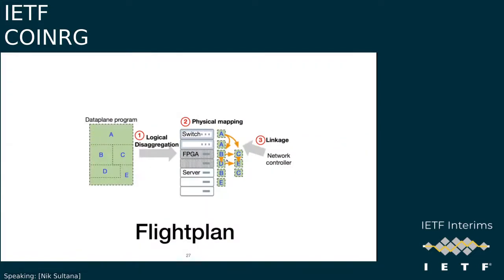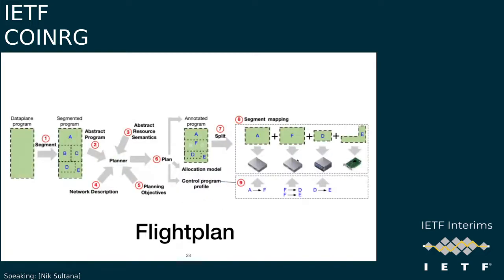And I want to distinguish this from server and switch disaggregation, right? Which mean different things in the space. And I want you to think of it as if we're programming a virtual data plane that then gets realized as a set of complementary physical data planes, right? And conceptually, we see it as the way of using that one big switch, folklore idea in networking, and a pathway to see it as one big programmable switch without having to do a tremendous amount of manual effort to place and split programs manually.